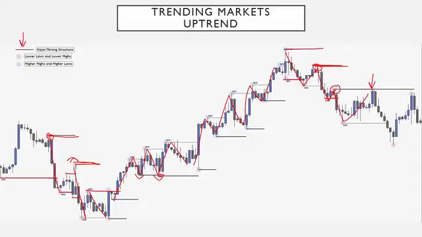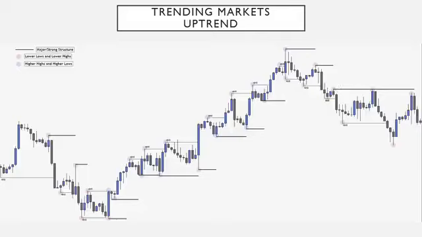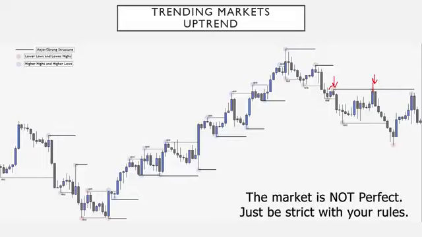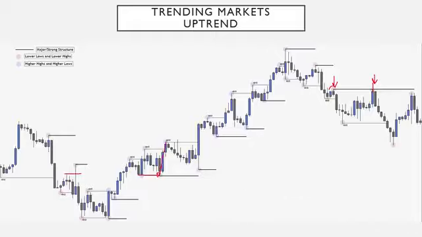And this is why I take wicks as breaks. If this level is so strong, I don't want to see it get broken by a wick. Because even if it gets taken by a wick, to me that means there are buyers entering the market. They took out this level, so we can eventually start shifting up. And don't get me wrong, sometimes it happens. Like here, we wicked up, but then we still went down. Here we just wicked down a little, but the next candle immediately continued to go up. So this was just a little bit of a liquidity grab. This is an example of an uptrend.